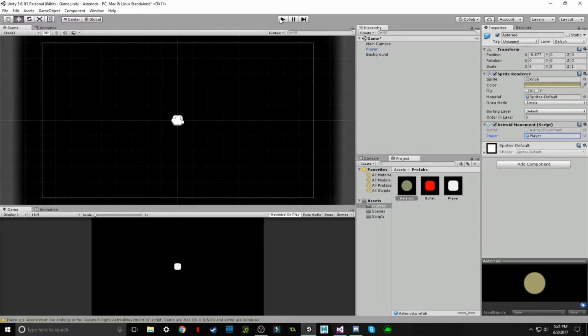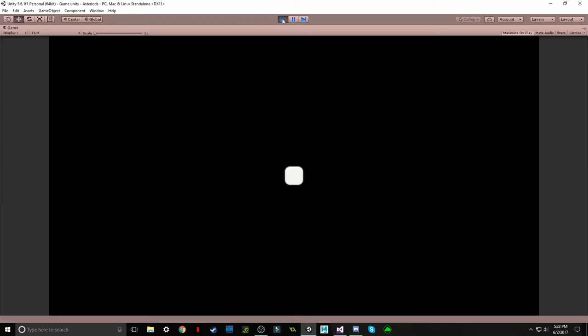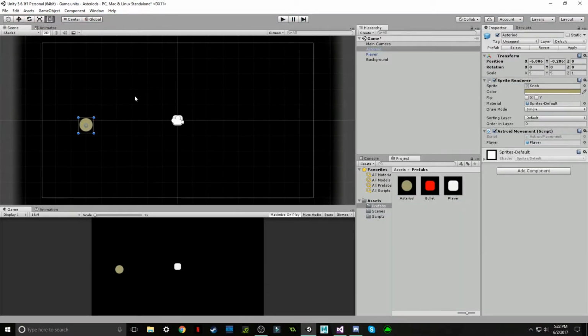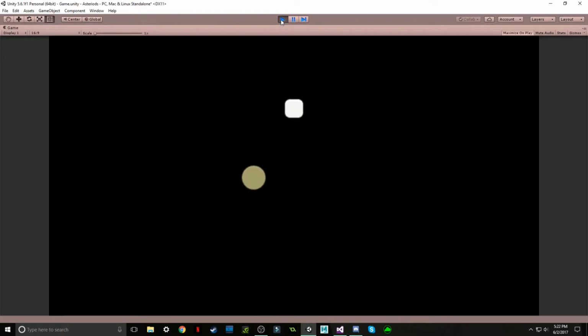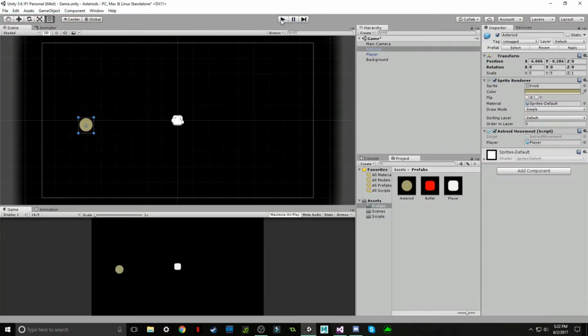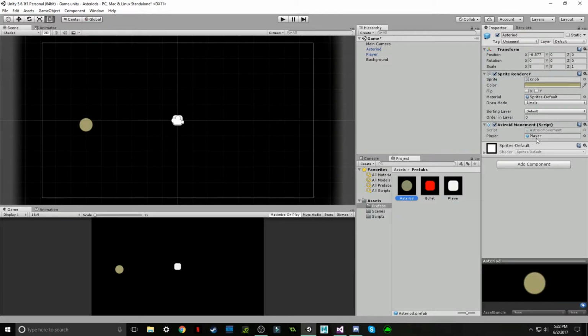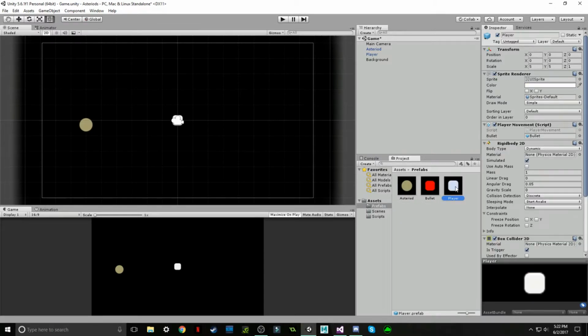Let me show you what's going to happen. We have to probably put an asteroid in there first. So, the game starts, the asteroid moves towards the player, but the asteroid does not follow the player. What's going on here is that the player game object we put in here was the actual prefab, so it's going to the prefab's position, which is at 0, 0.